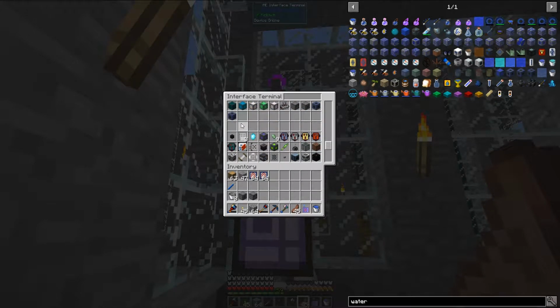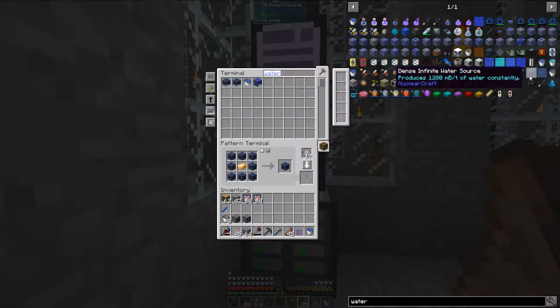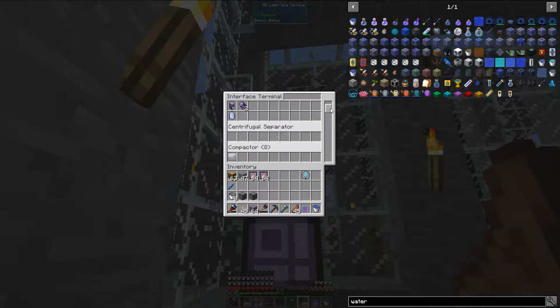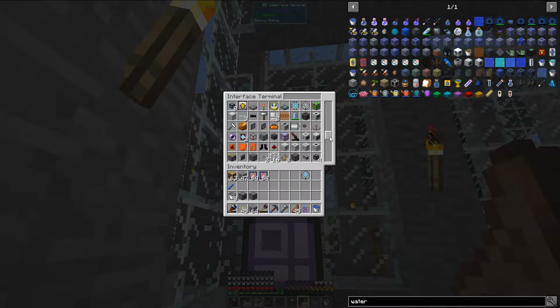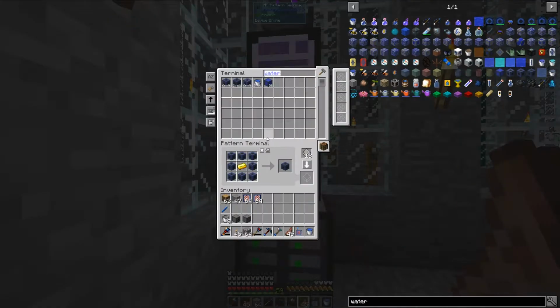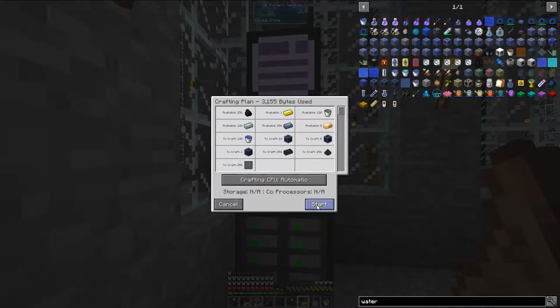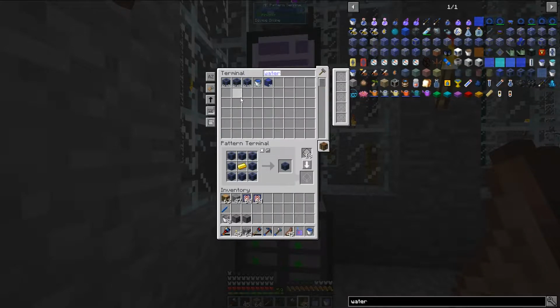I believe that the aqueous accumulator is a decent bit slower than this will be, and this will take maybe a couple minutes to craft, hopefully not too long. It will involve lots of buckets of water though, so we want the dense infinite source of water. And if it is like the dense cobble generator, it should auto output to every single side, which is completely ideal for the setup I'm going to be using.